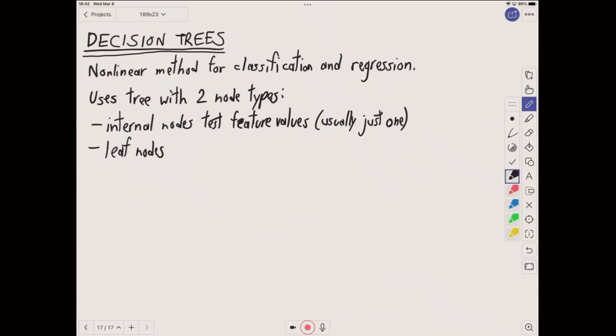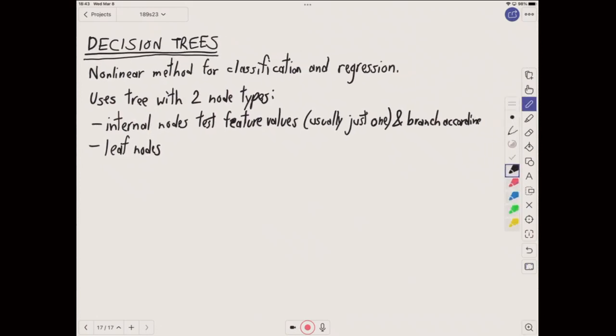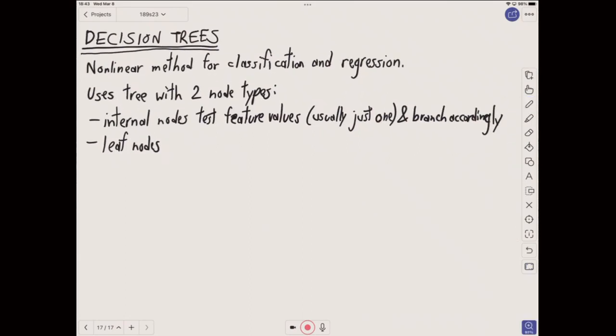We look at one feature of that test point, and based on that, we branch either down to the left child or down to the right child. There are exceptions to this, but 99% of the decision trees you'll run into are just testing one feature at each internal node of the tree.